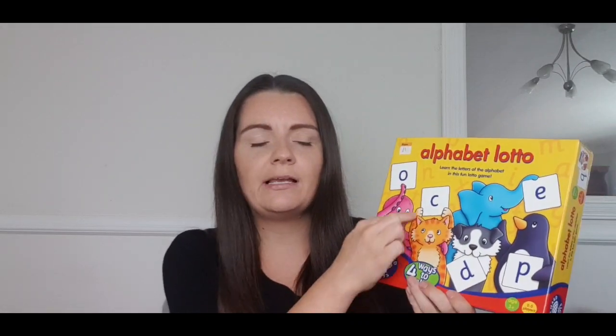Then this one I picked up was an absolute bargain — also one pound. A good thing about getting Orchard Toys games from a charity shop is that if there are bits missing, you can go on the Orchard Toys website and order missing parts. So you haven't wasted your money. This one is the Alphabet Lotto and it's brand new. I got it home, took it out of the box to play with Elsie, and all the cards are still attached to their outer bits. It says on the bottom it was £10.99 retail.